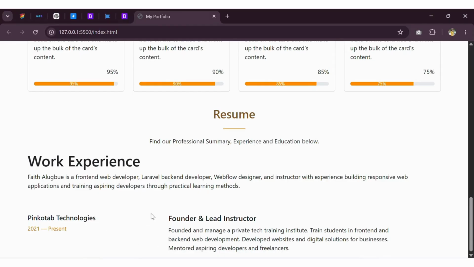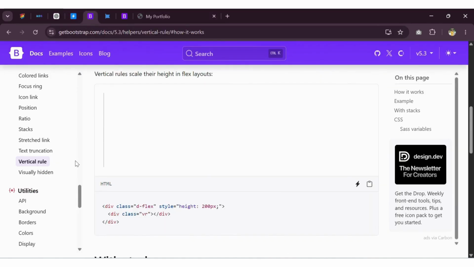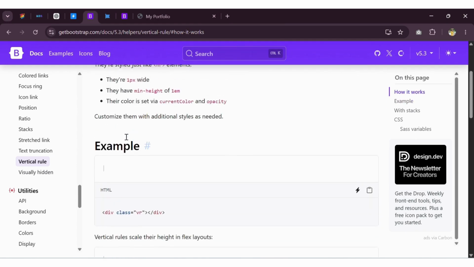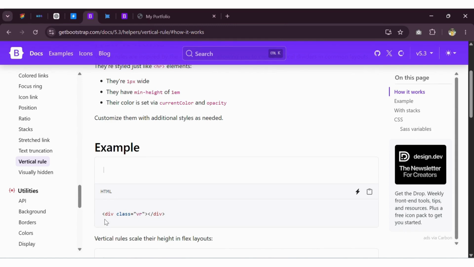Okay, so now let's work on the timeline. We're going to be using the Bootstrap vertical row. This is what it looks like. Vertical rows scale their heights in flex layouts, so it works with display flex. To have a longer row, you see the row is this short if you just add a class of vr for vertical row.